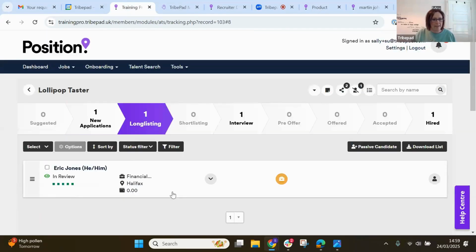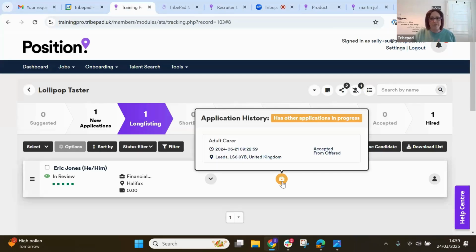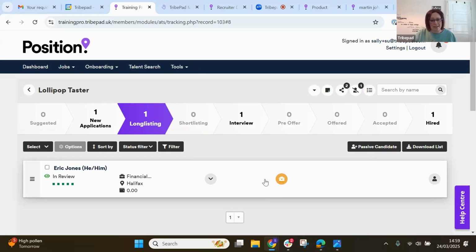And yeah, when the icons are eventually working, you're just going to see it here. So obviously we've got the briefcase icon indicating this candidate has other applications. It's just going to sit alongside there as an indication of driving license, military service, whatever it is that you've chosen that icon to be linked to. Have I missed anything, Sam, on that one? No, that's it. No, I can't think of anything.